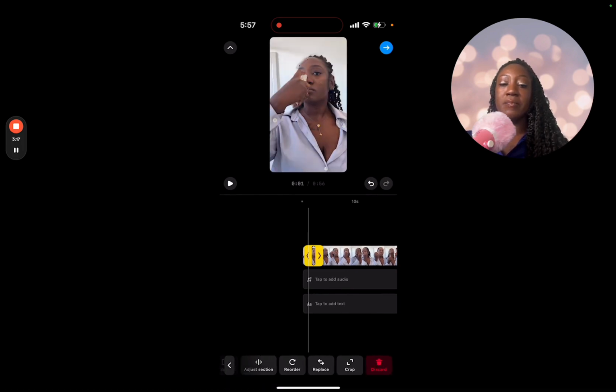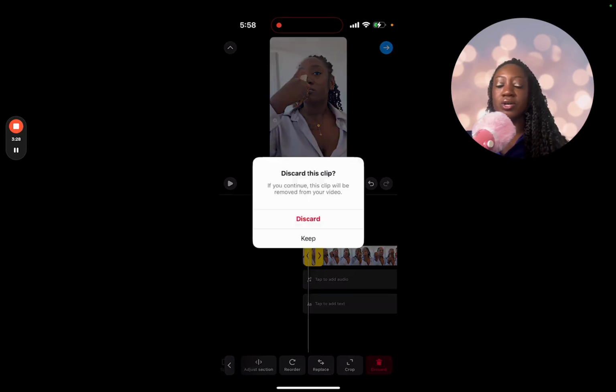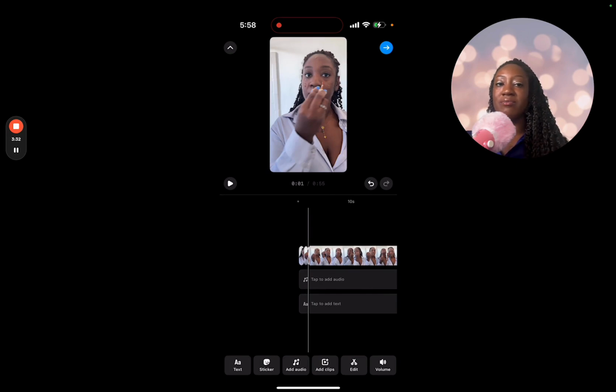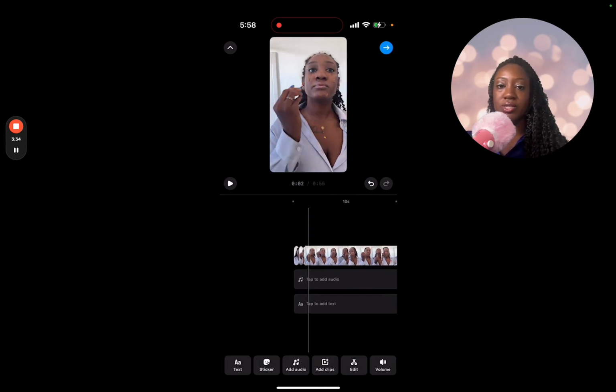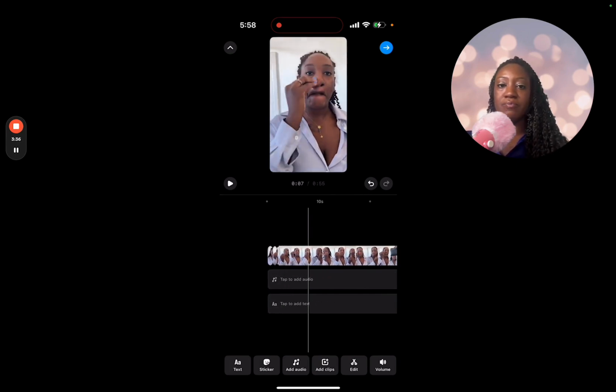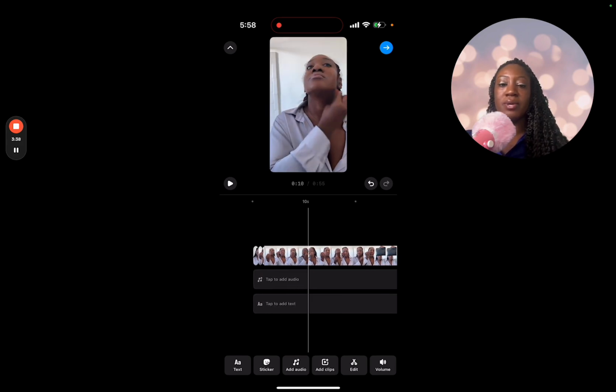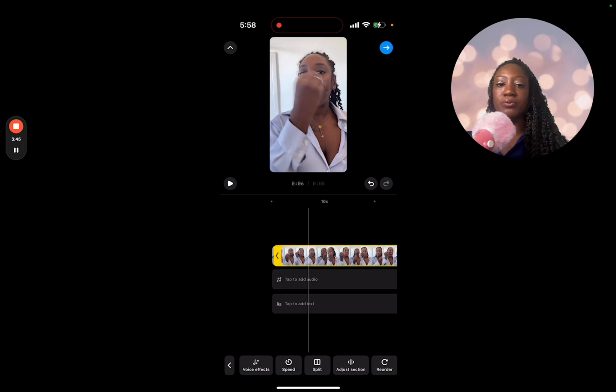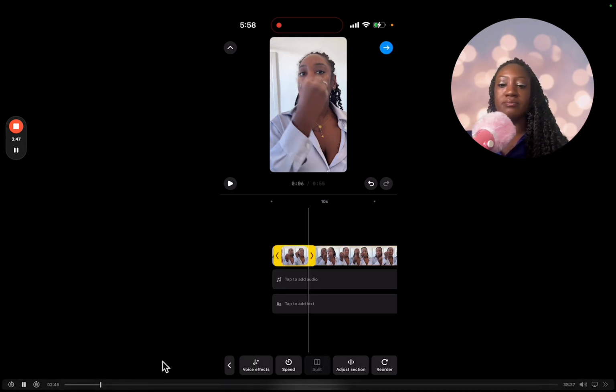So I'm finding the best parts of the video. I want to find the parts where I'm putting on my foundation, before, after. I want to hit the points of the video so it's not dragged out, and I'm going to lower it to around 7 seconds. At least I'm going to try to. So that's what I'm doing right now. I want to get the points where I'm putting my makeup on. I apply the foundation, the concealer, boom. So I'm chopping all of that up.